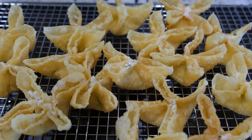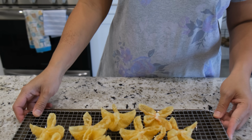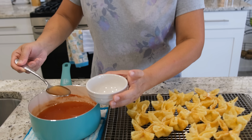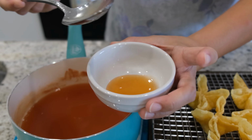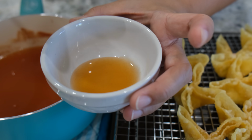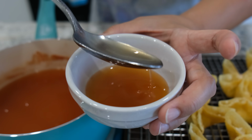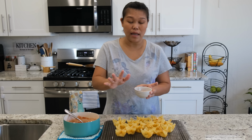Okay, so now I'm gonna go get my sweet and sour sauce, and let's taste this together. Okay, so the sauce is still very warm, so okay, look at this sauce. Oh my god, looks so good. This is gonna be good with the egg roll and everything too. If you're having leftover, you can just keep them in the jar and put in the refrigerator. They last for a long time.